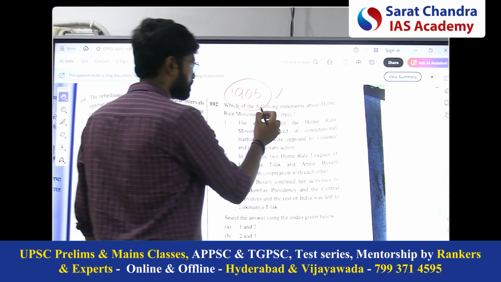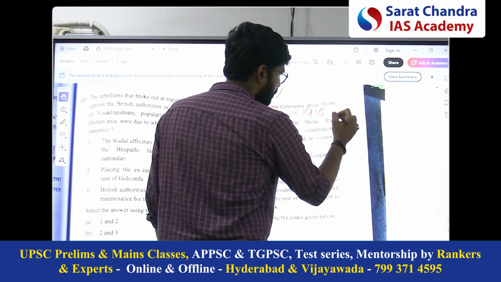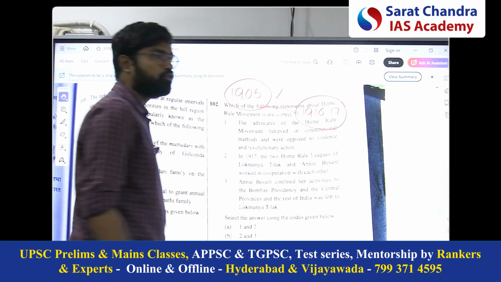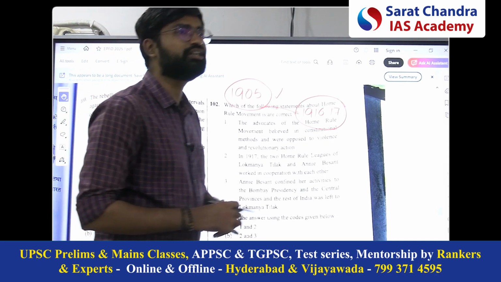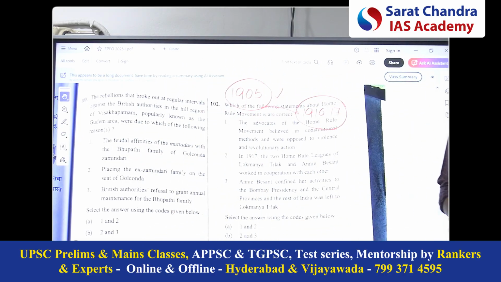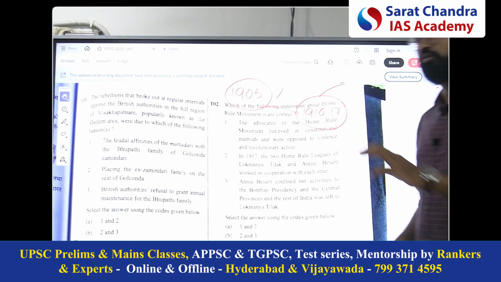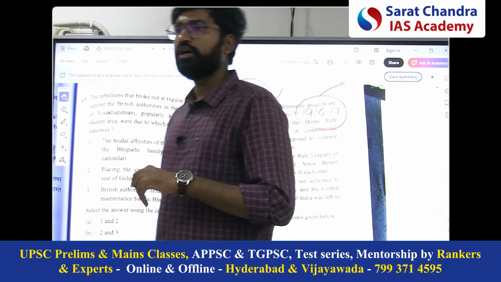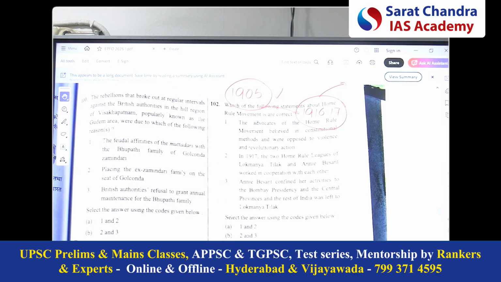But after this, actually in 1916 to 17, the Home Rule movement was given a proper shape after Tilak took over, and Annie Besant was the one who helped Tilak in taking the movement to many states. So look at 1916 to 1917. Now by next year, 2026, it will be approximately 90 years, so that is why the UPSC would have asked the question on the Home Rule movement.